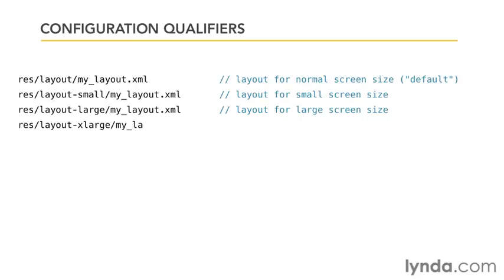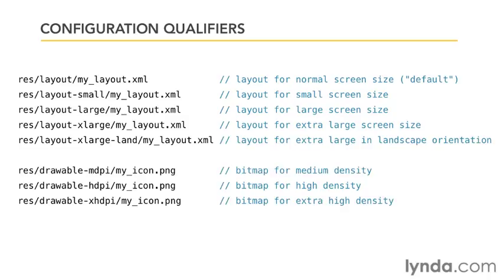And here's just an example of how this might look. So we can see we have our resources folder, and then we have our layout folder. Now the layout folder without any type of qualifier is going to be used if there are no other specific folders. Here we can see we have a layout small folder, a layout large folder, and the resource that's used is obviously going to be dependent on the user's device. And in the same fashion here for our drawable directory, we have a drawable MDPI, HDPI, and XHDPI folder. And again, Android is going to use whichever one is appropriate for the user's device.